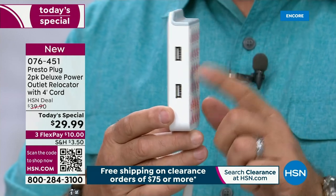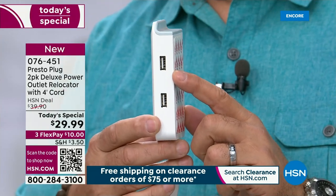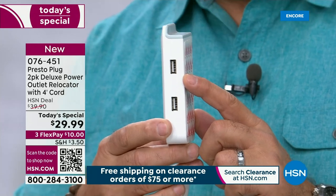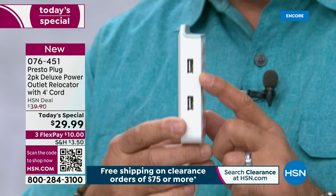Now, Callie, the last time I bought a cell phone, it did not come with any kind of a charging brick. No. You know, they don't. So you're paying in excess of $1,000 for a phone and you don't get a charging brick? Are you kidding me? I know.